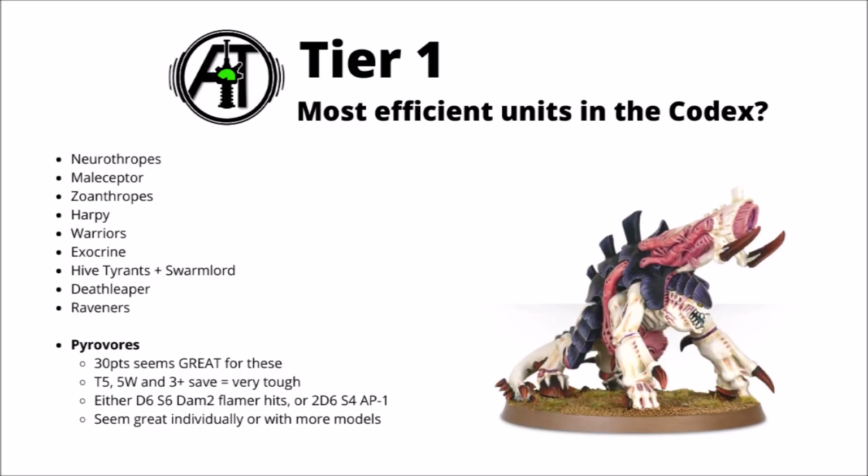For 30 points, the stat lines that you get on these things really are very impressive. 5 wounds at toughness 5 and a 3+ save is very good durability for that cost, and their anti-infantry damage output is impressive as well, either d6 strength 6 damage 2 flamer hits, or 2d6 at strength 4 AP -1, really quite respectable at clearing out infantry, whether we're talking space marines or hordes.